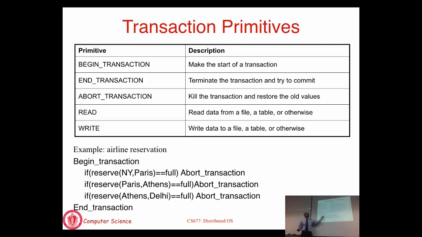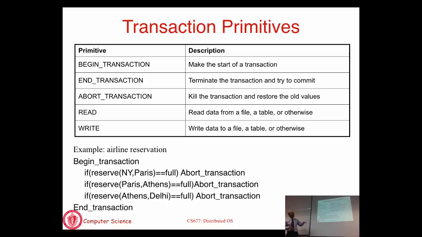So you are going to say reserve this segment, reserve this segment, reserve this segment. And if any of those segments are not going to succeed, then you are going to abort the transaction, which means you will undo anything that has been reserved. But if all of them succeed, then you have a successful flight booking. That's an example of how you can use transactions to make multiple operations and ensure that you get it all, or you don't care about getting any of it. You don't care if you got one of those three segments, because that's of no use to a passenger.